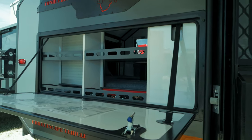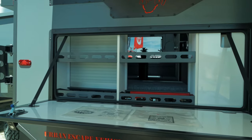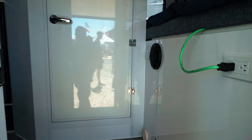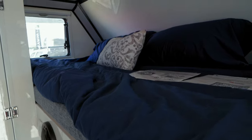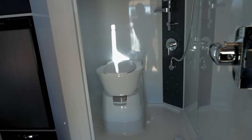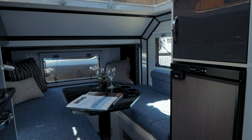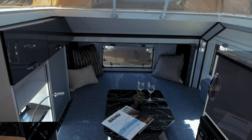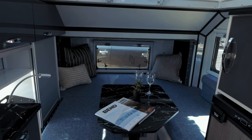The trailer has a decent amount of storage with multiple compartments and a pass-through, allowing you to access items from both inside and out. One unique feature when you walk inside is the single bed to the front, perfect for kids. The trailer has a U-shaped dinette that converts into a master bed and has room to sleep four. It holds 52 gallons of water and is equipped with 300 watts of solar.